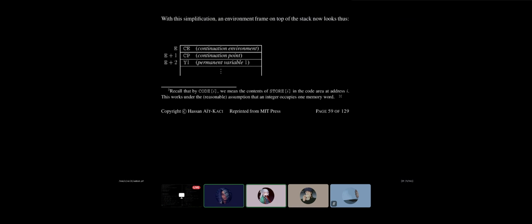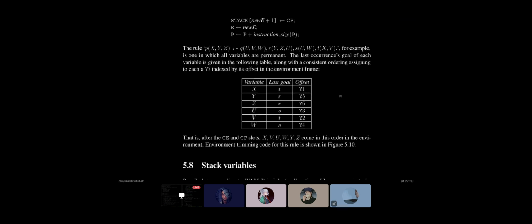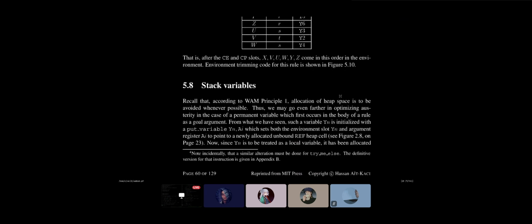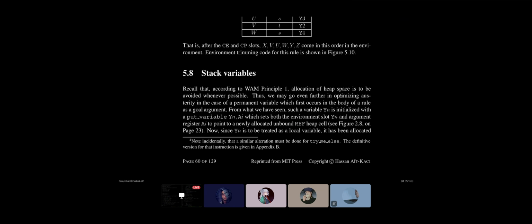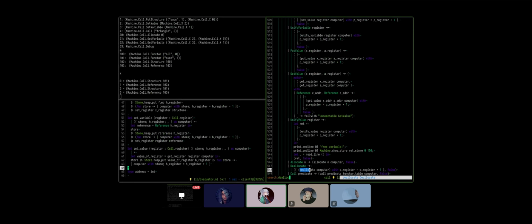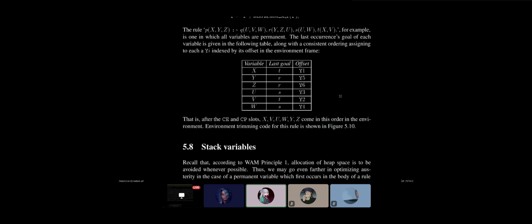Okay, so your hypothesis is that because we're not changing call, we don't need to change allocate. Yes. But we did change the allocate, right? But I guess what you're saying is it doesn't matter. We changed the allocate because we needed to for proper tail calls. This has nothing to do with environment trimming.